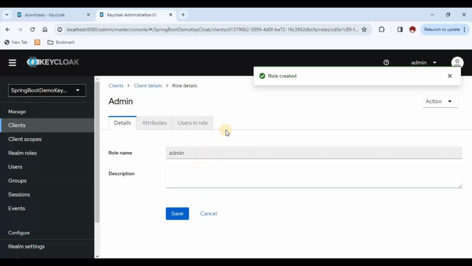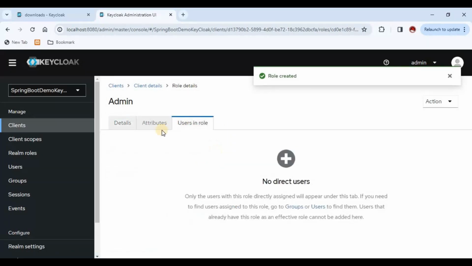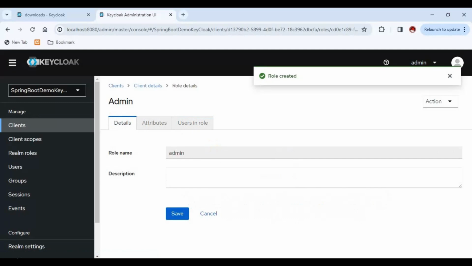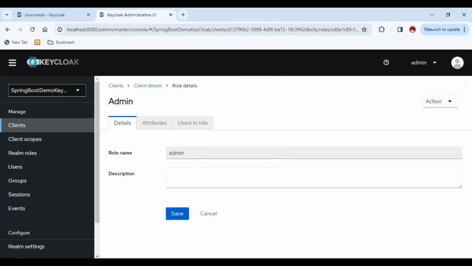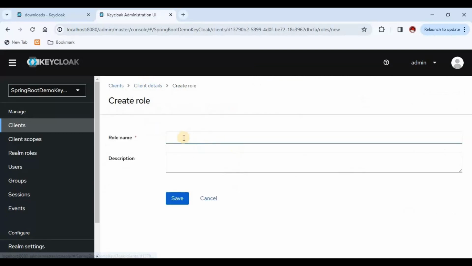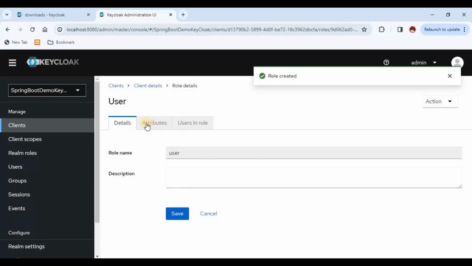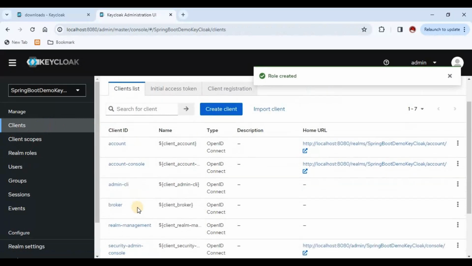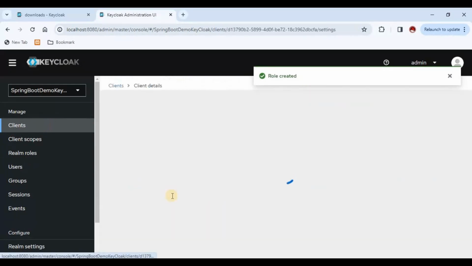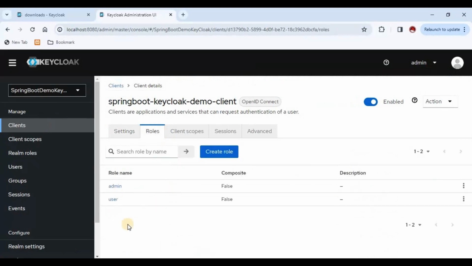Let's save it, and then we need to create another role, for example user. Okay, so these two roles we have created for this client, and these are the roles. So this client role is created now.